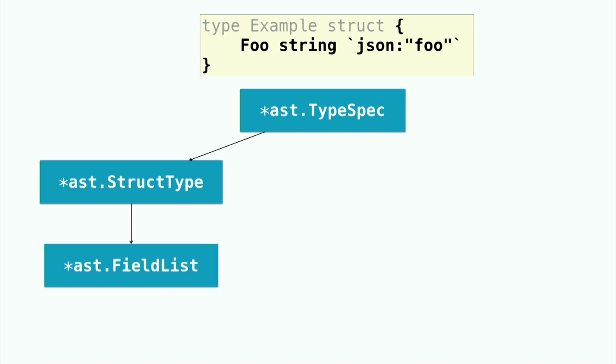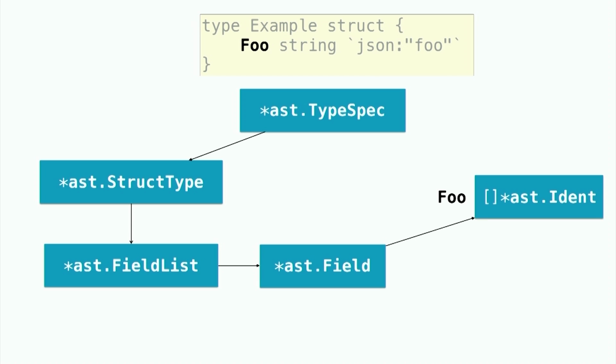And then it has another node called the FieldList, which contains all the fields. Because we have only one single field here, we only have one node. And then this node further expands. It has a slice of identifiers, because in a field you can have multiple names.